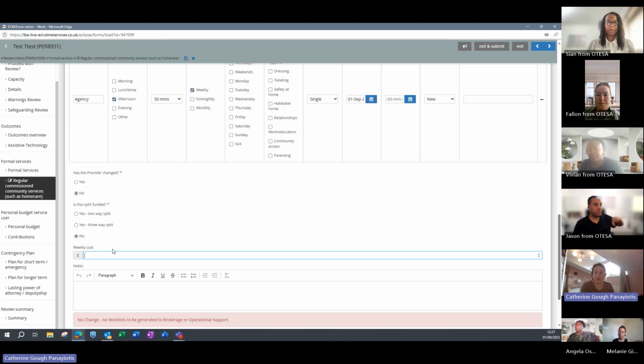Once we know the situation with the cases, if we do need to do a separate session on how we record the DP side and the PA, we'll obviously do that in a separate session, just to make it really clear. Everyone used to be at the same rate. It was in April that it was decided that if you're a care agency, it's 2020, and if you're a PA, it remains at the old level. And that has complicated the situation a little bit.